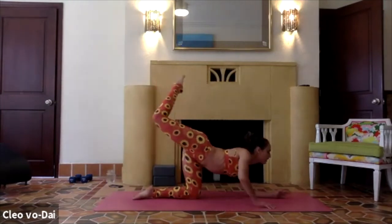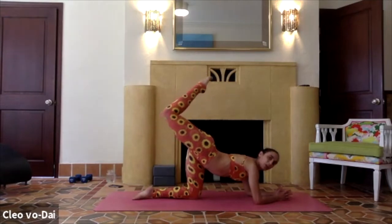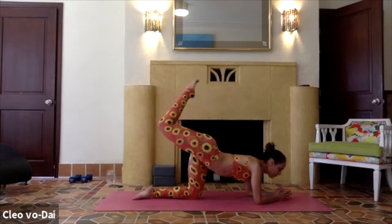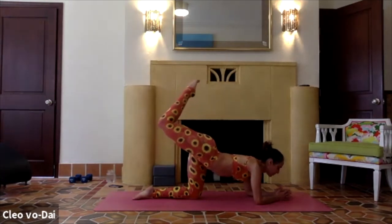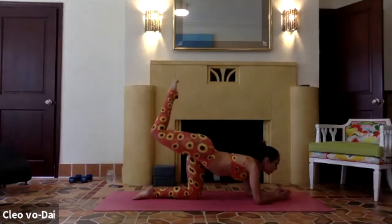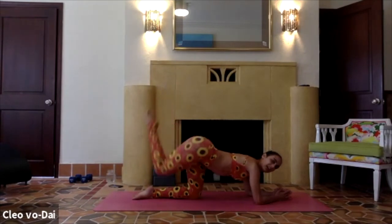8, 7, 6, 5, 4, 3, 2, 1. Bend your knee 90 degrees, come down to your forearms, and poke a hole through the ceiling with your right toes. Keep your knee lifted at hip height. Try to keep your weight over to the right, not dumping to the left side. Just lift for 4, 3, 2, hold top on 1, and release.